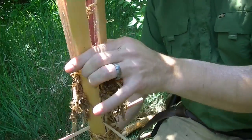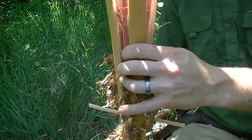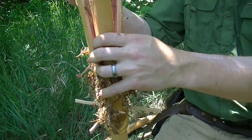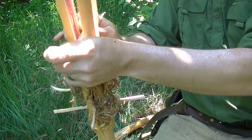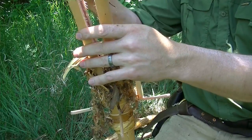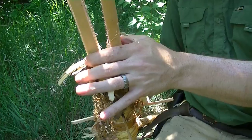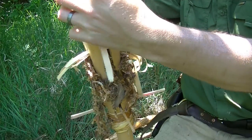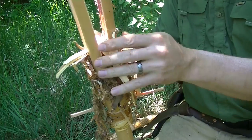You know, I don't think I'm going to put all of my fluff right here. I think now I'm going to start putting some of the shavings in here as well. And then a little bit more fluff.